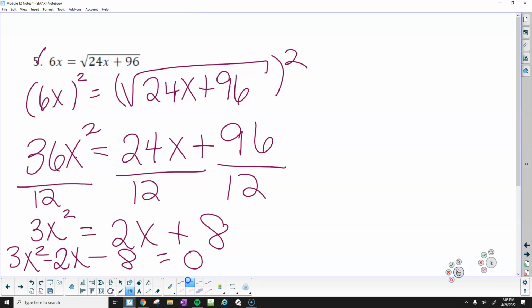If it doesn't factor, you got to go back and check your work. Everything's factorable. 6 and 4. I love that. Negative. Yes. Why are you telling me 6 and 4? How did you get 6 and 4? Multiply negative 8 by 3. We needed to add to a negative 2. One of them has to be negative. Which one? Negative 6. Don't forget to divide by your a value.